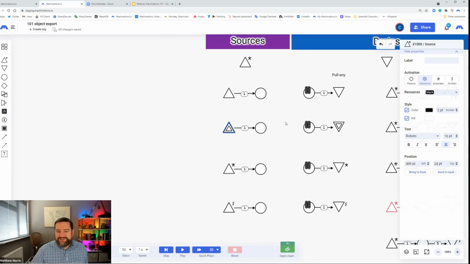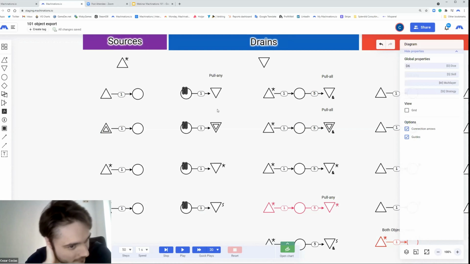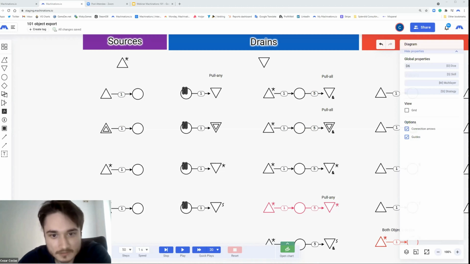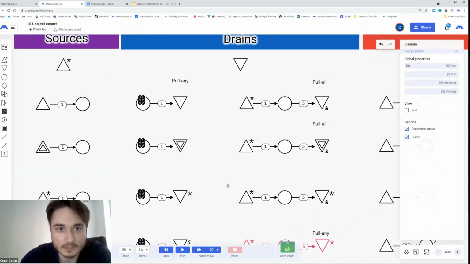Cesar, what are you going to use your sources for in your models? Sources are able to generate unlimited resources. That is why they are very useful for actually milking them of resources, so to speak. If you need to get currency and you need an infinite amount of currency to get, you're going to use a source. If you need to give your player HP items that come from nowhere, do not transform from other items, they're going to come from a source. Materials, basically any sort of currency in a game is going to come from a source probably.